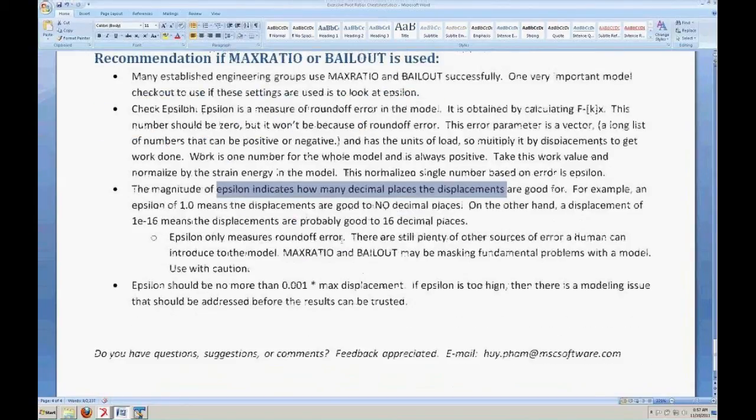So, for instance, an epsilon of 1e-16 means that you have displacements that are good to 16 decimal places. If you get an epsilon of 1.0, it means you have displacements that are good to no decimal places. Don't use that model. Personally, for me, if I ever see an epsilon that is 0.001 times my max displacement, then basically epsilon is too high. I would have serious doubts about that model.